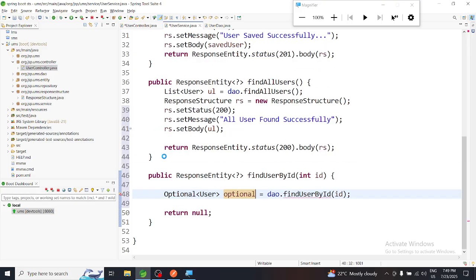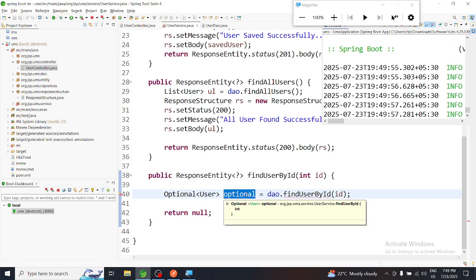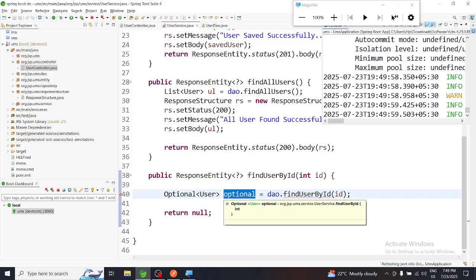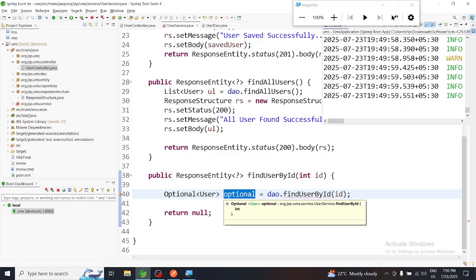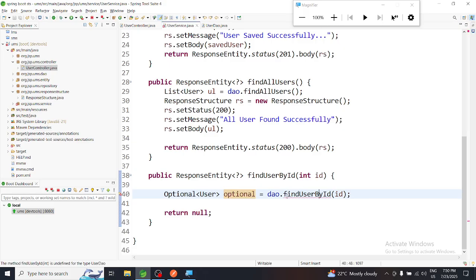See now, see what I did here. Very simple. Optional user means this optional can be present or it may be empty. You know, optional is a wrapper. That wrapper may contain the chocolate sometimes, may not contain the chocolate sometimes. Correct? Yesterday's story, remember? Now you see, find user by ID. We are expecting this particular method to return an optional object. Now, if optional is there, I can check isPresent. Yesterday we checked it like that.